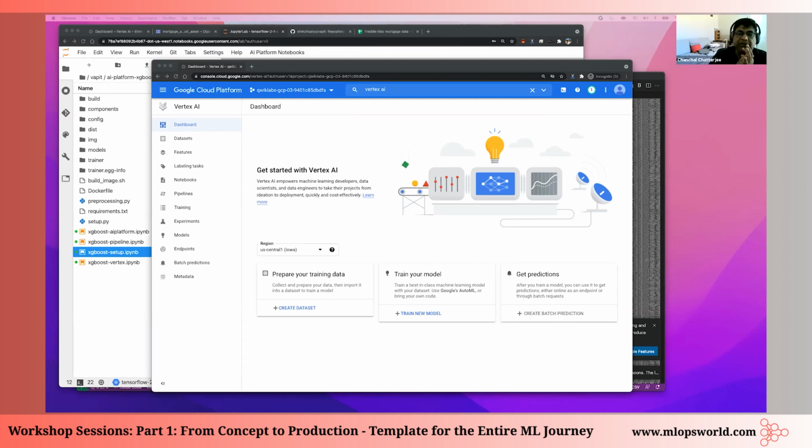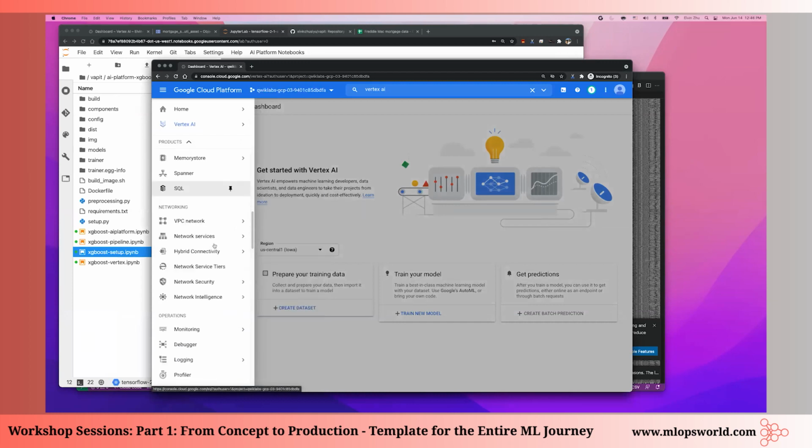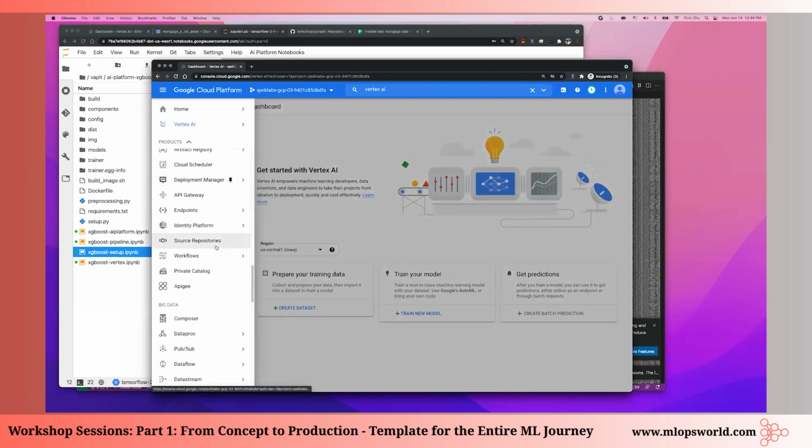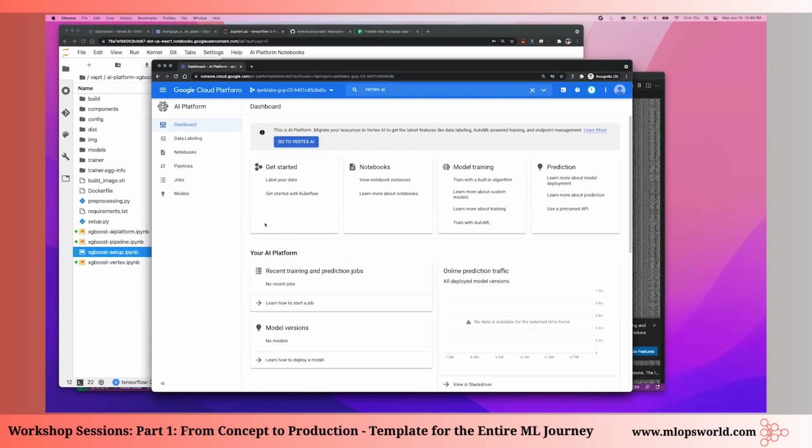So let's activate Vertex AI and then also go to AI Platform and activate the Jobs API. Elvin, can you show the AI Platform Jobs API, please? Under the same category, artificial intelligence, you should see both Vertex AI and AI Platform. AI Platform is just an old version of Vertex AI.